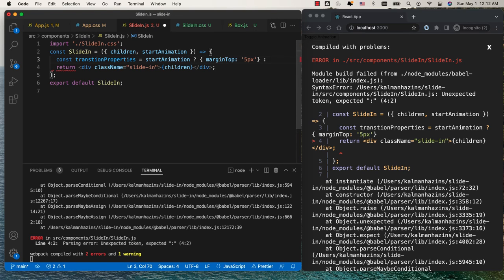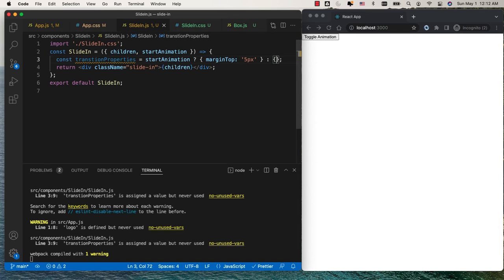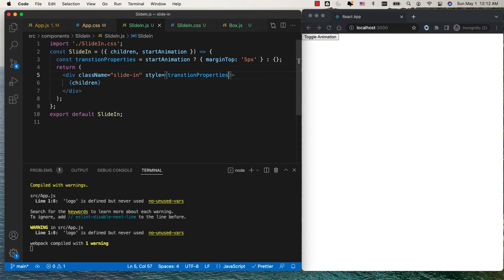Otherwise, it will be an empty list of properties. And we could have that as our style on the element. So our transition properties will go in here.